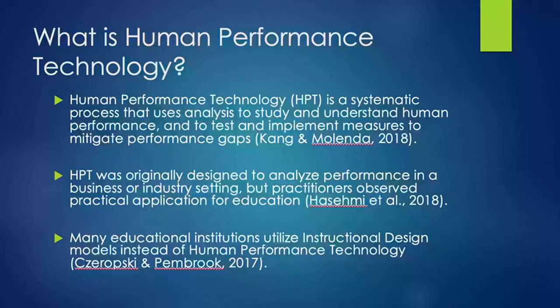Now, the counterpoint is also true in this situation: if the workforce in that organization is underperforming, human performance technology can be employed to understand what might be the cause for why that workforce is underperforming. So are they underperforming due to a high workload or stress in their home life or low pay or anything like that? So, human performance technology can be utilized to find these performance gaps, analyze what is causing them, and implement ways to fix these potential causes.